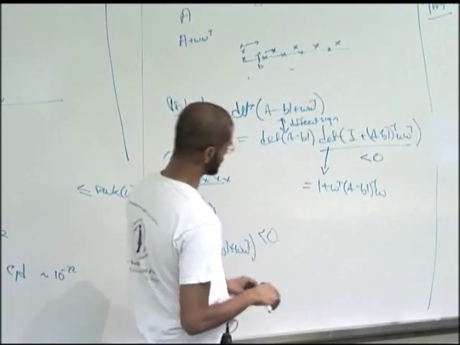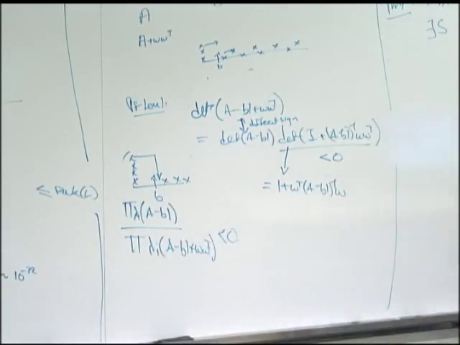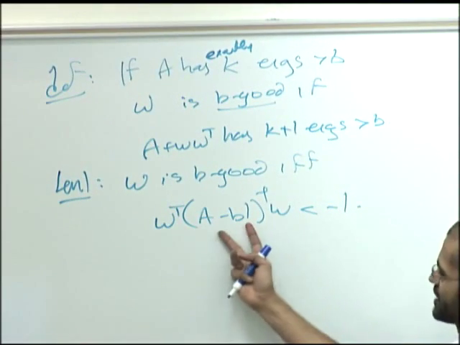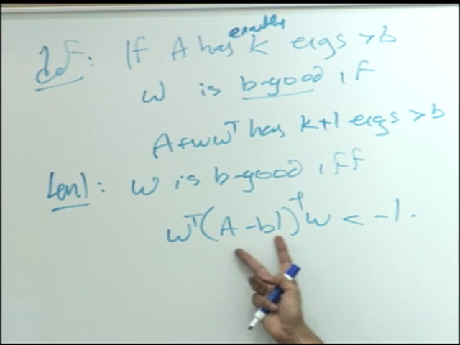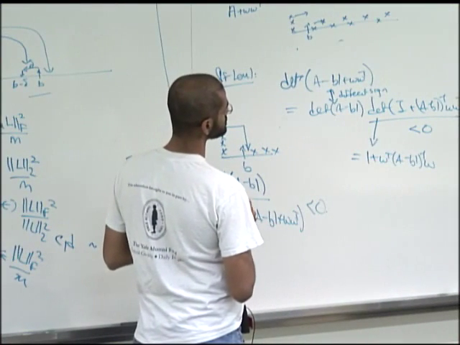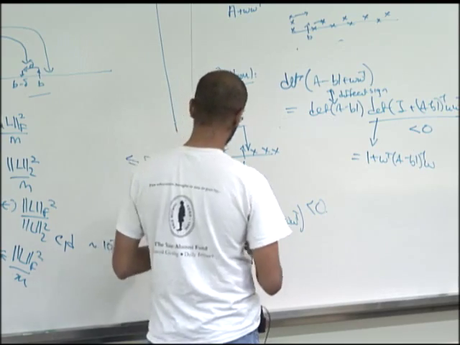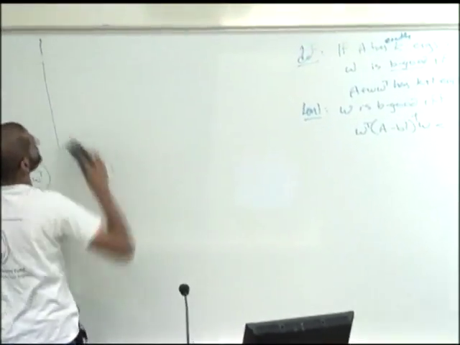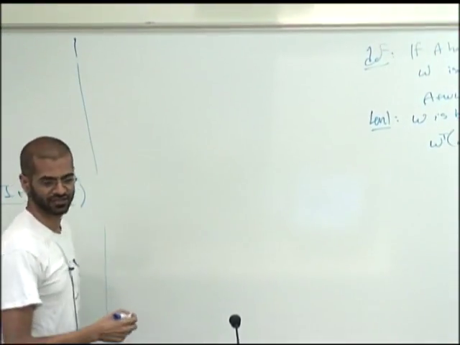So this tells me exactly which vectors are good. They have this negative quadratic form, and what does this mean intuitively? It means they have large projection outside the span of A, because the negative part of (A minus bI) inverse is just the part outside the span of A. Now this suggests one strategy for showing that a good vector exists at some step, and that strategy is averaging.